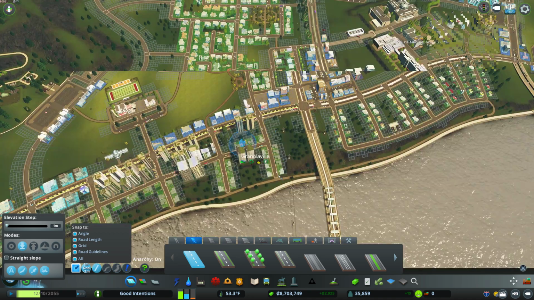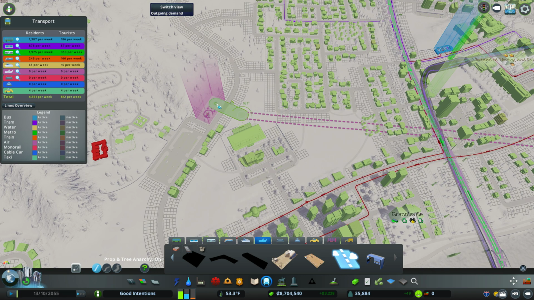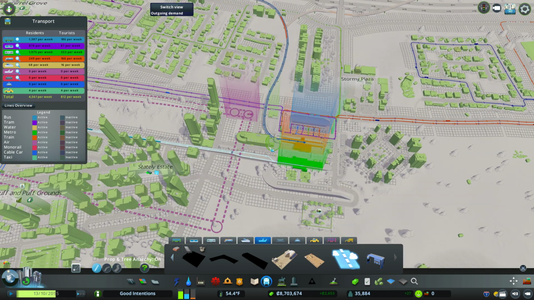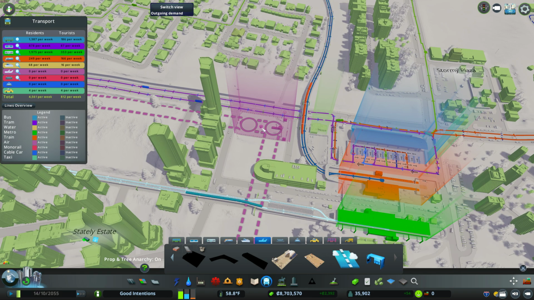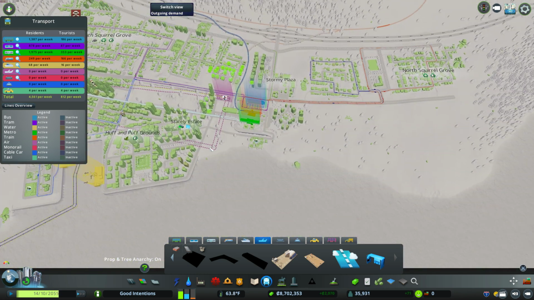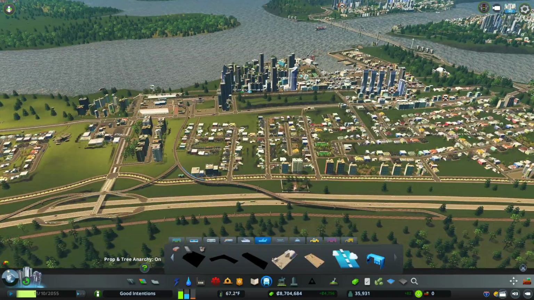Okay, now we can set up that line. Fine, whatever. It didn't go away. So there we go, and then we'll start a line here, run it over to here, and run it back. This is kind of a vanity thing.